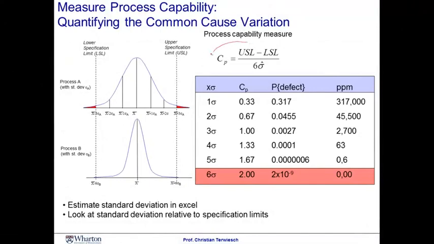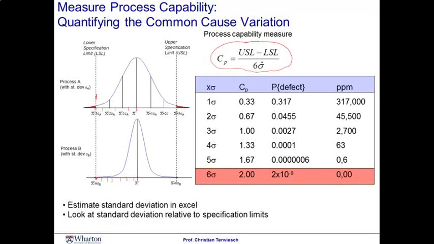Just as a reminder, this is the definition of the capability score: the upper specification limit minus the lower specification limit divided by 6 times the standard deviation. Now imagine two distributions. One of them has a density function that has a little larger variance, and you notice here how you can go 3 standard deviations from the mean of the distribution before you hit the specification limit. Now in the lower case you see a distribution that has a lower variance, and you need to go 6 standard deviations before you're going to incur a defect.